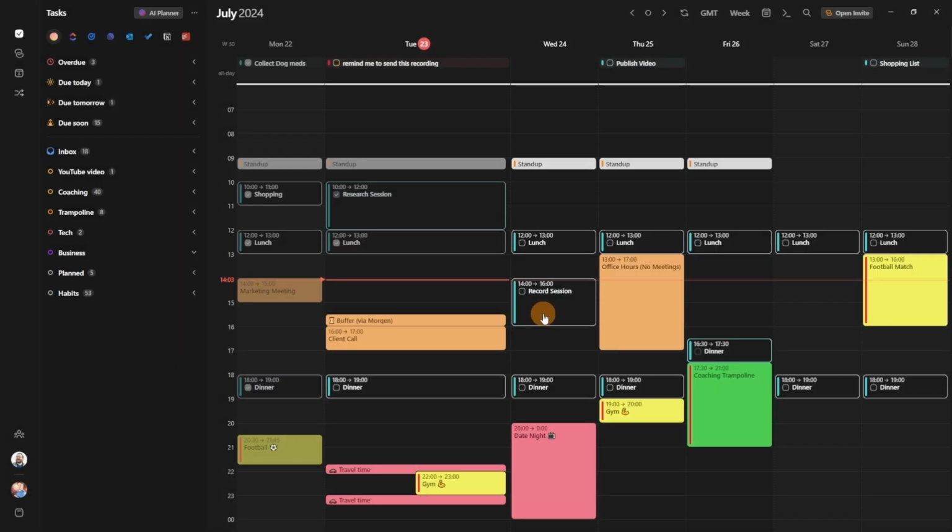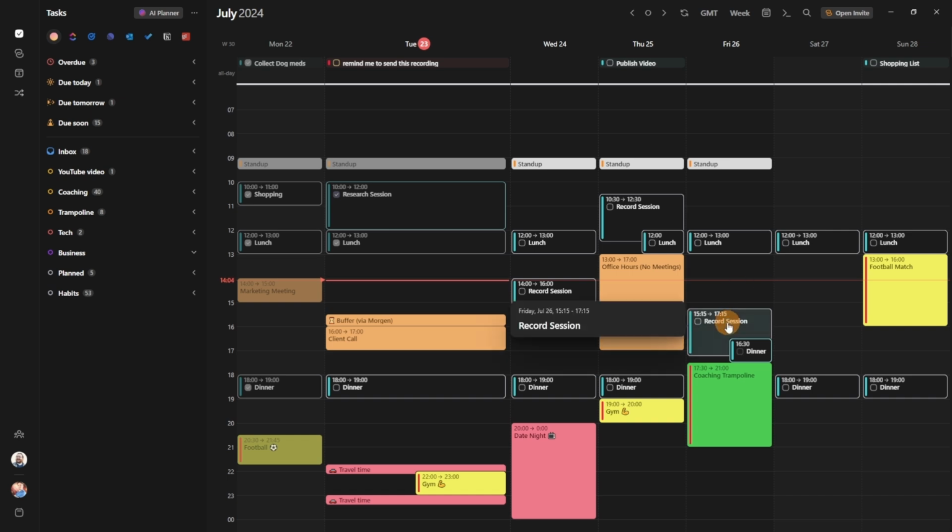A common shortcut you might be familiar with is copy and paste, Control-C, Control-V. If I click on this task and Control-C to copy, you can see it's copied, and now I can use right click and then paste event, and now it's pasted the task. Alternatively, I could left click and then Control-V to paste, and now I've pasted the task. This makes it very easy to copy and paste events or tasks across your planning. Then to quickly remove them, you can left click, delete, and that unschedules the tasks or deletes the events.